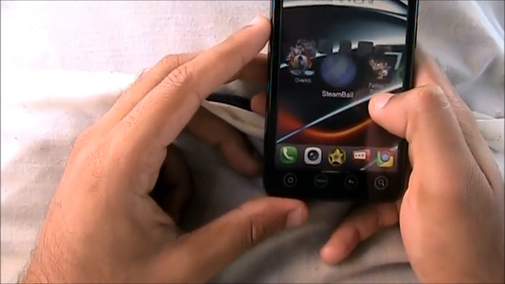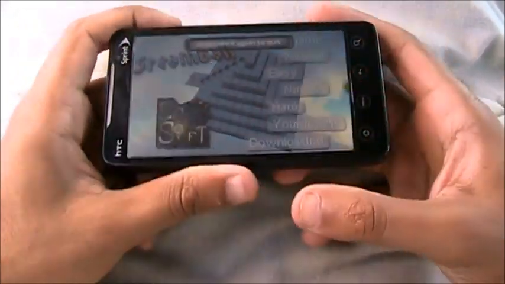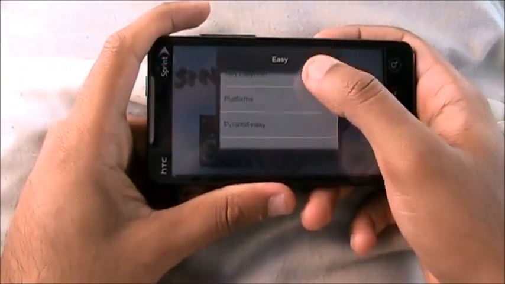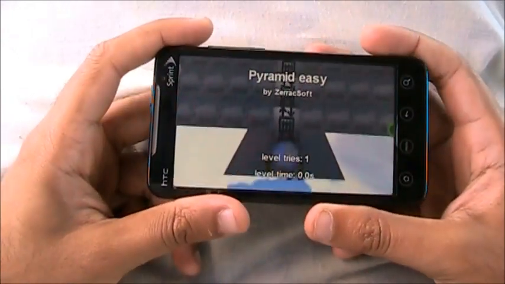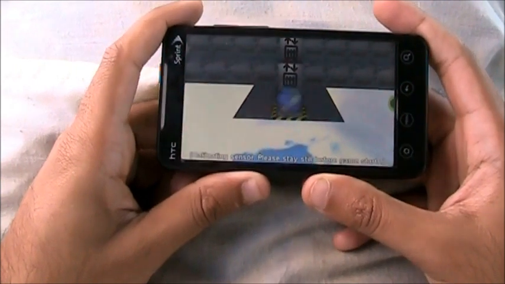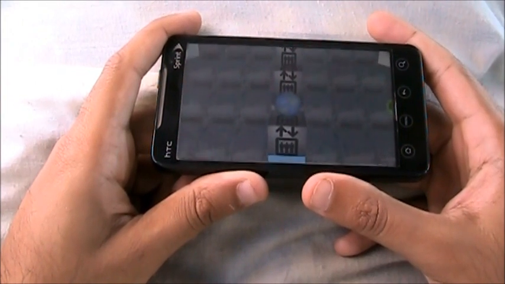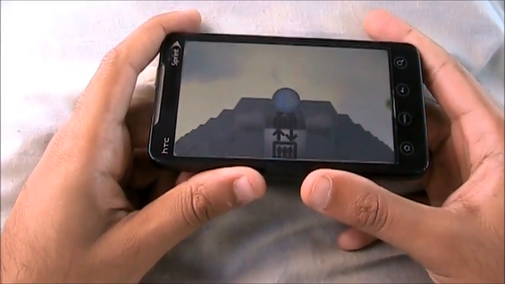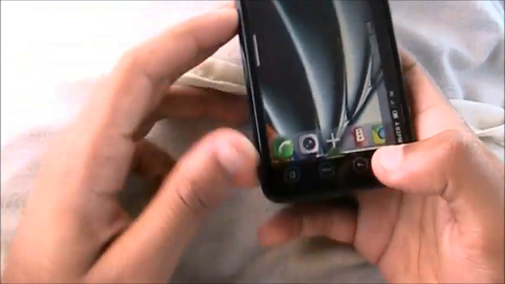Next up, we have Steam Ball. Steam Ball is basically a ball game where you just have to balance your ball based on your tilt. Let's play easy, and we have lots of levels. Let's play Pyramid Easy. This one's going to be easy, obviously. So as you can see, let's start. If I tilt it forward, it's going to go there. This one's pretty easy, as you can see. Keep going up, and we're almost done. Obviously, it's going to get much harder as the levels progress. So you just balance the ball, tilting the phone. It's going to be pretty fun.